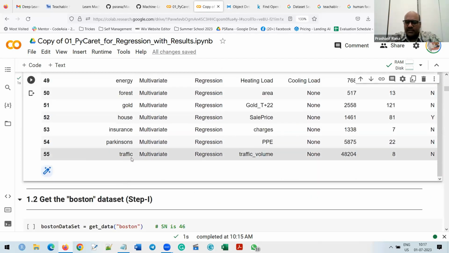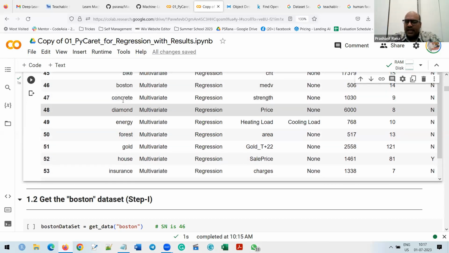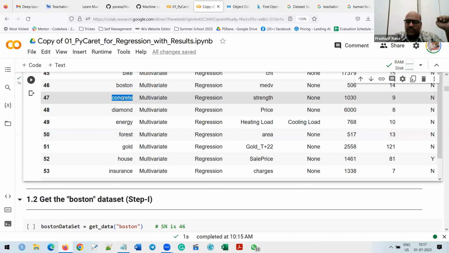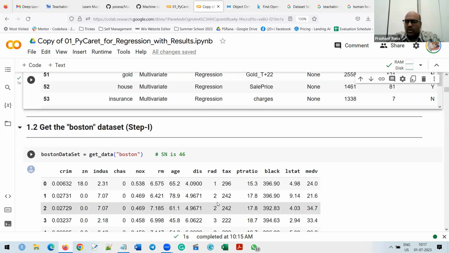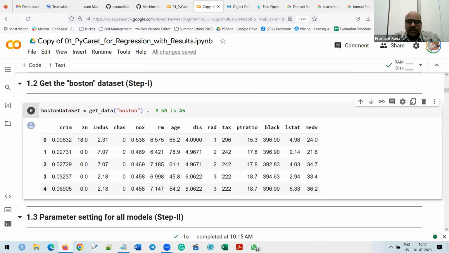If you want to work with Parkinson's disease, or gold, energy, diamond, concrete, if any one of you is from a civil background, then this is the concrete data set, and you need to predict the output, meaning strength. Okay, so this is all about the data sets. Now come to step number 1.2.